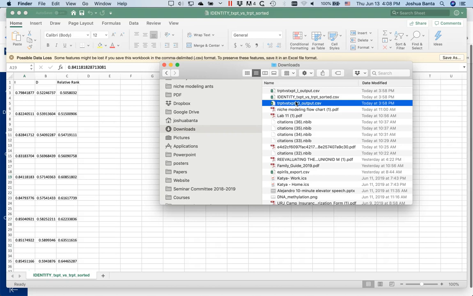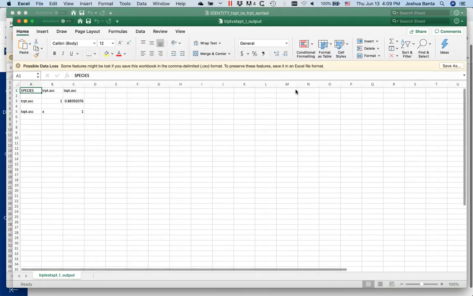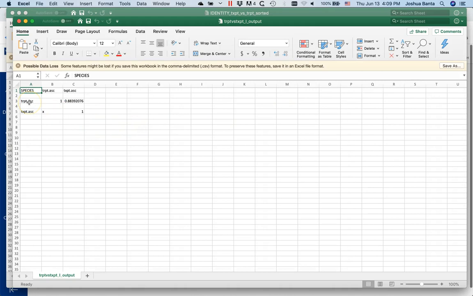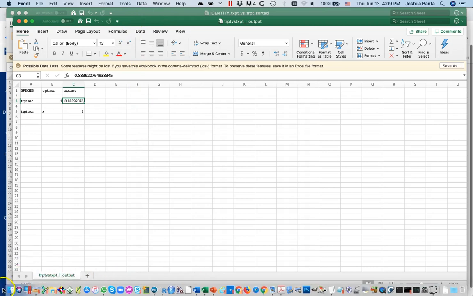Now, what you just did today is you took the results from your real ecological niche models on your real data, and you found what the real niche overlap scores are, both for I and for D. The data is formatted a little differently, so it gives us two different spreadsheets, but it's all there. So if we look at I, it's formatted really weird, but there's just that one number in there, 0.8839, and so on. Okay. And then we'll open up the one for D.